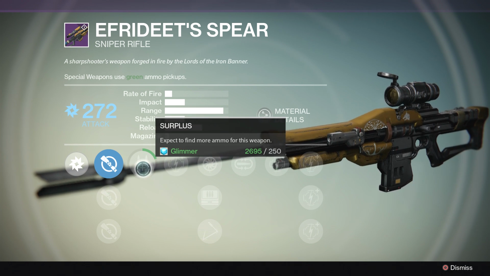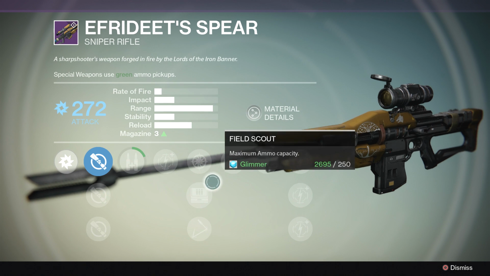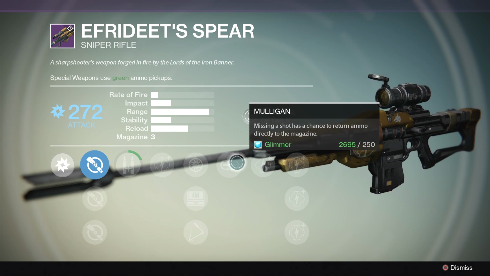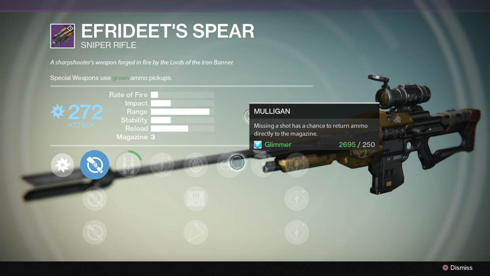But what I like about the way it rolled on my second roll here is it's got surplus, which is going to be nice. Expect to find more ammo for this weapon. It's got Field Scout, which I also like. And it's got Mulligan. Missing a shot has a chance to return ammo directly to the magazine. Mulligan, I've never found to be that useful because the chances of this happening just seem so low.